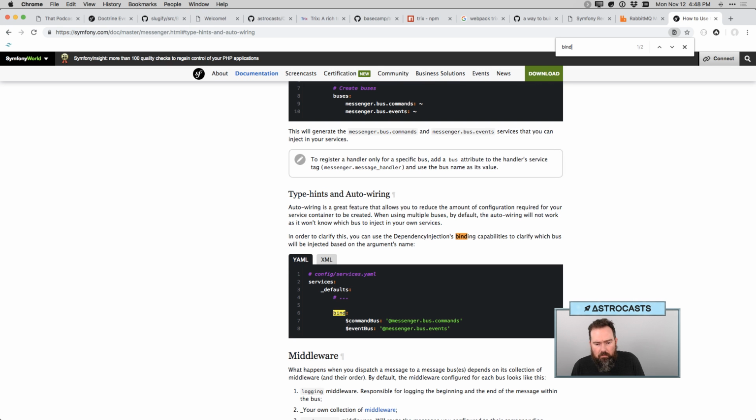Binding. Oh, yeah, okay. So if I'm understanding what you're saying here, Tobias is saying there's no need for decoration classes. This binds to the correct messenger bus based on the name of the variable, right?